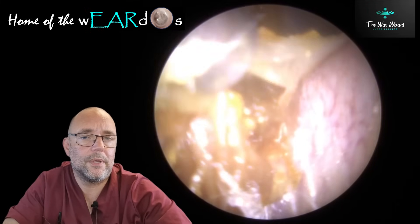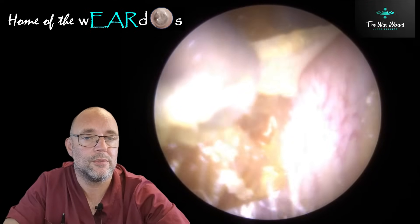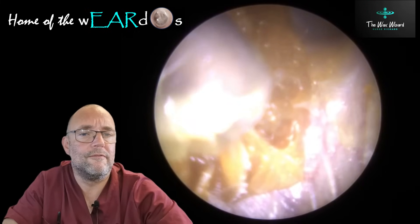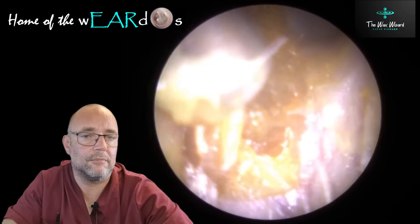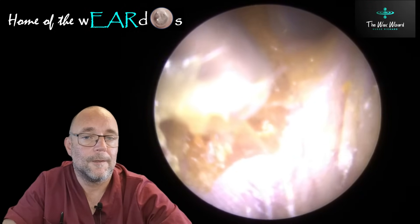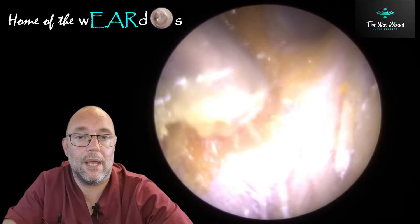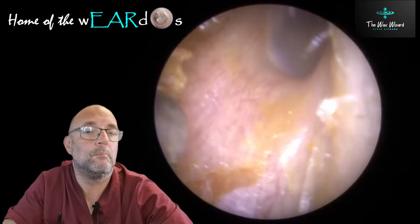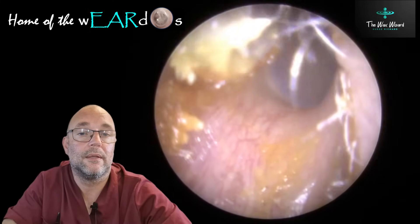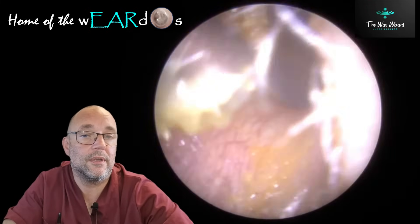This bit was quite stuck, from what I remember. You can see a layer of skin just peeling away and exposing the fresh new skin underneath. I don't think we got every speck of this, but it really isn't important. When someone comes to an earwax removal appointment, your primary aim is to clear the blockage so they can hear again. Anything else is a bonus. It's not essential, because you need to leave a little bit in there — the earwax itself is healthy for you, having a little bit.